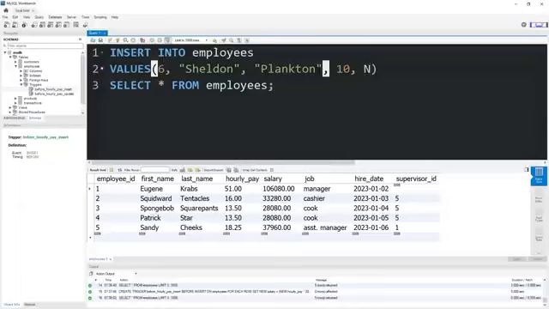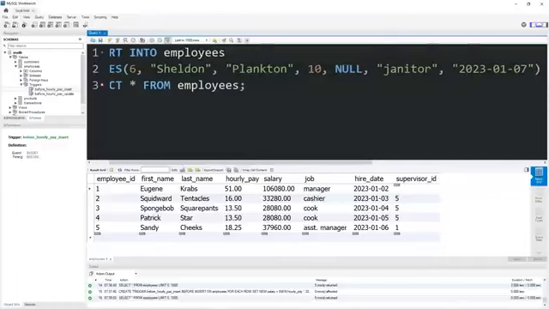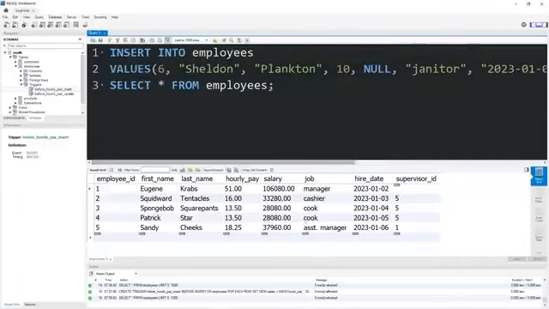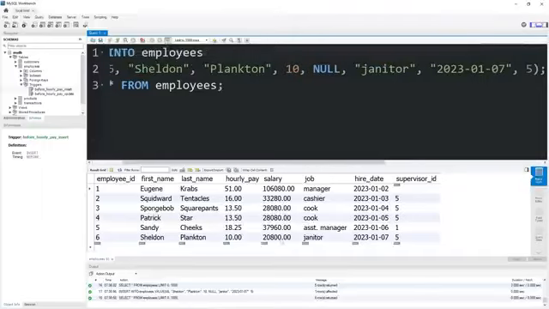For the salary, I'm going to set this to null. Our trigger will kick in and set that. Position, janitor. Hire date, 2023, January 7th. Supervisor ID of 5. Let's see if our salary is calculated. It was. Plankton's hourly pay is $10 per hour, meaning he has a salary of $20,800 per year.